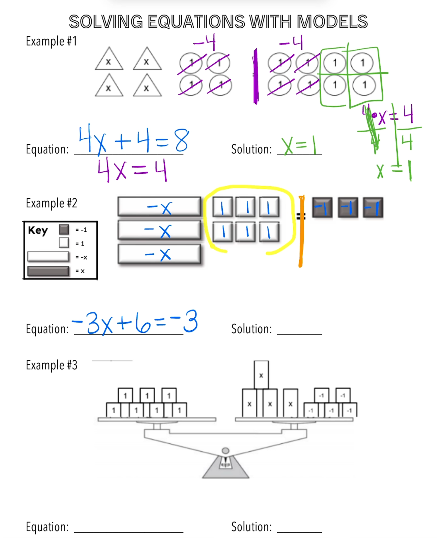So I'm going to take these ones and I'm going to move them to the other side so that my x's, my variable, is alone, okay? Because that's our goal, is to get our variable alone. See, we got our variable alone up here. So how do I move it if there's not anything to cancel out? Well, I'm going to draw to make it cancel out. So how do I move a positive 1 over? Well, in order to get rid of it on this side, I would need to subtract 1. And so then I'm going to have to subtract 1 on this side.